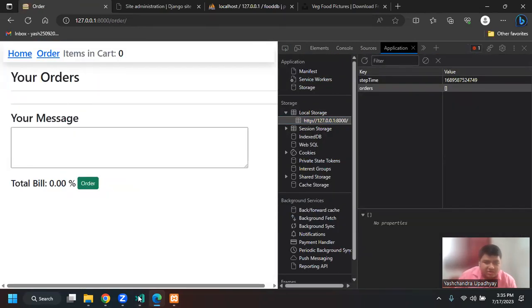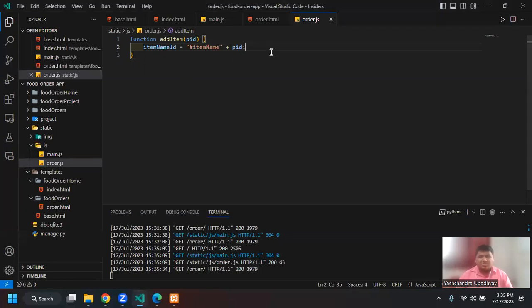So first I have this, then I will also have item price, right? So basically now I have item name and item price.